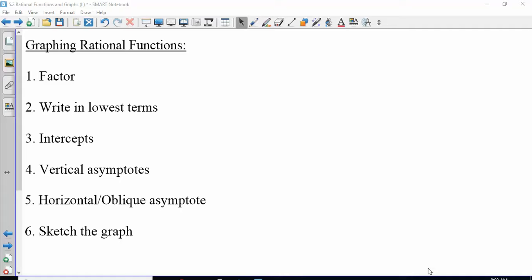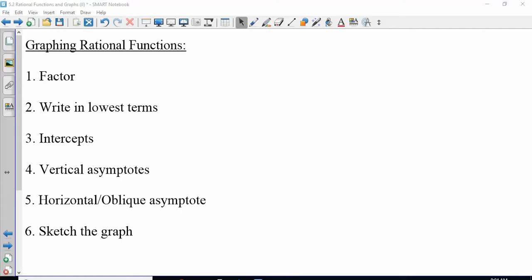Today we are going to start drawing the full graph for these rational functions. And so we're starting off, the first thing I have up here, these are the steps that we're going to go through when we graph a rational function. You don't have to necessarily memorize the steps. On the homework I'm just going to say graph them, and I'm going to expect you to do all these. On a test or quiz, I would break it into an A, B, C, D question and remind you of each piece along the way.